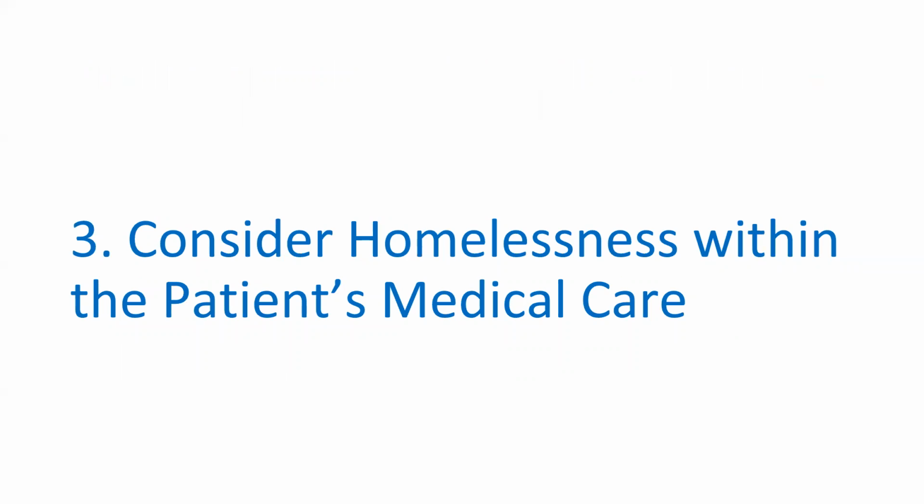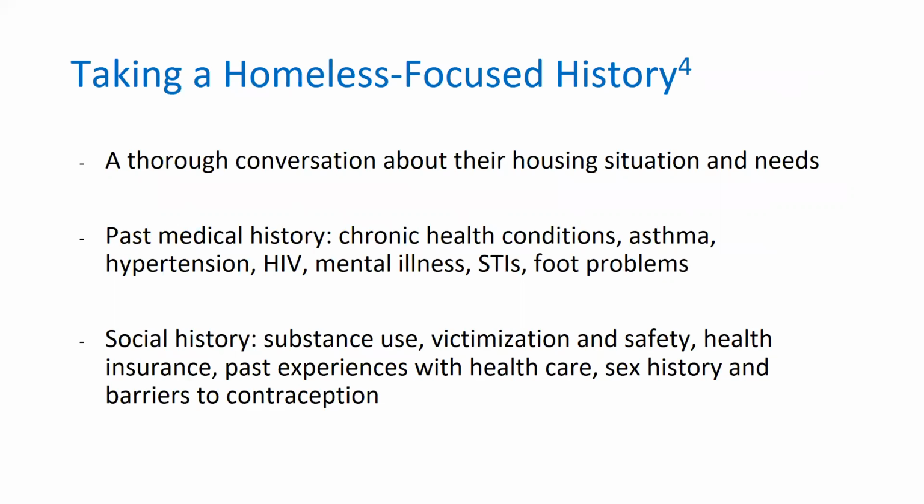So after you have assessed the patient, identified housing instability, and connected them to housing through the housing first approach, once you have the housing figured out, it's time to treat the patient's medical conditions and maintain their medical care as you would for any of your other patients. And so with that, you need to consider how homelessness impacts their health and access to the healthcare system in their treatment plans. So when you're taking a history with someone who has a history of homelessness or is currently homeless, talk about their homeless situation, their housing situation and needs, both current and previous, within the history.